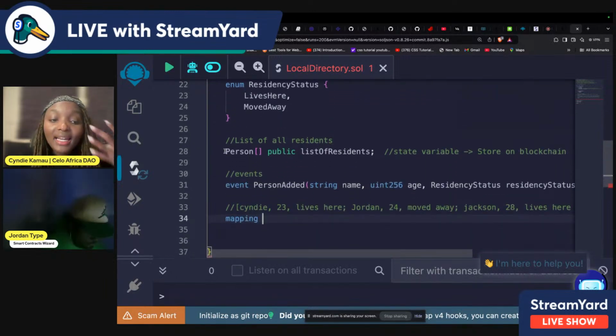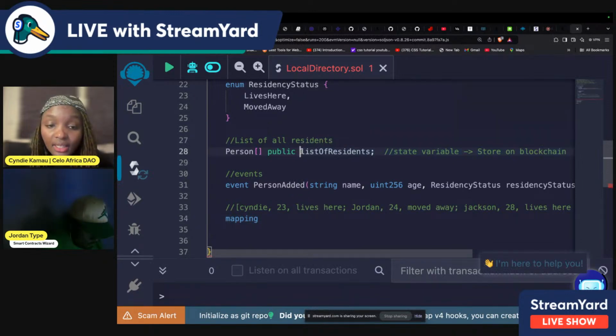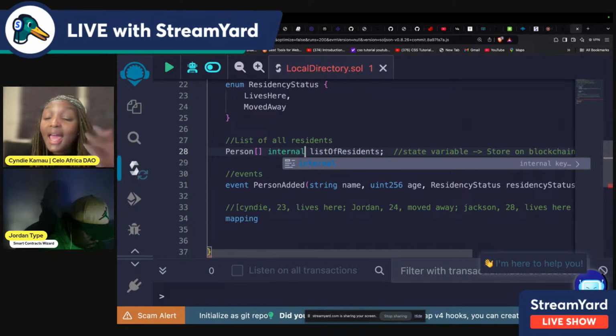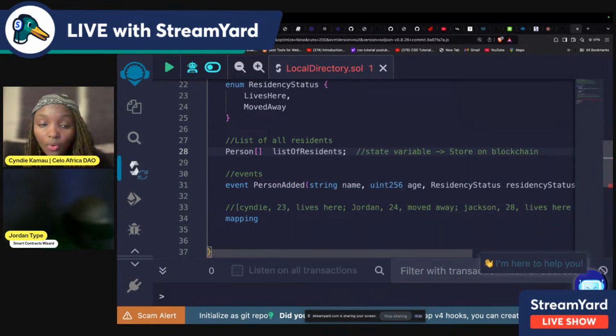Then we made a list of all these residents, called list of residents, and made it public so that it can be viewed outside of the contract. If you wanted it to be private or internal, you could just put that over this. By the way, if you forget to write the visibility you want, by default it's going to go to internal.